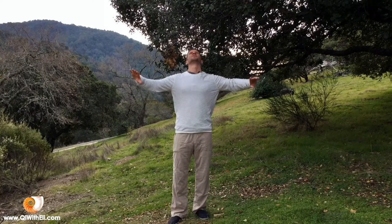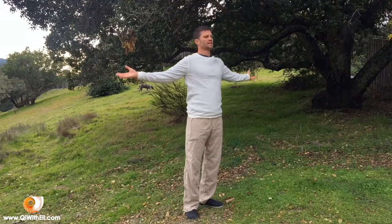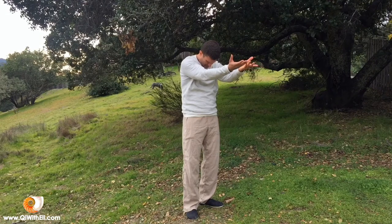So the first practice is a breathing practice while opening the shoulders and the lungs. We're going to place the hands in front of us with the palms facing down. As we inhale, we look up and we bring the hands out. And as we exhale, palms face up, chin to the chest, and arms close together.